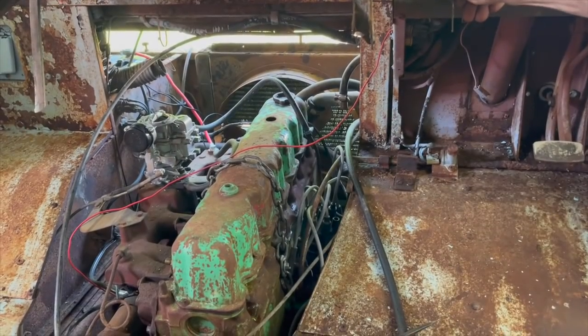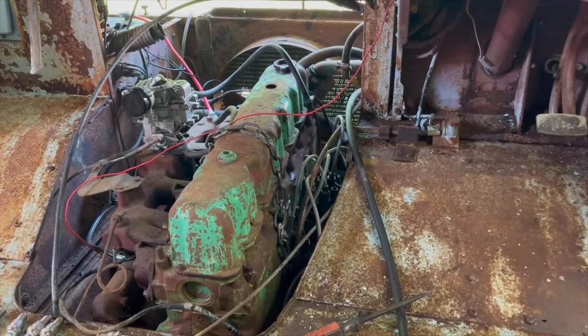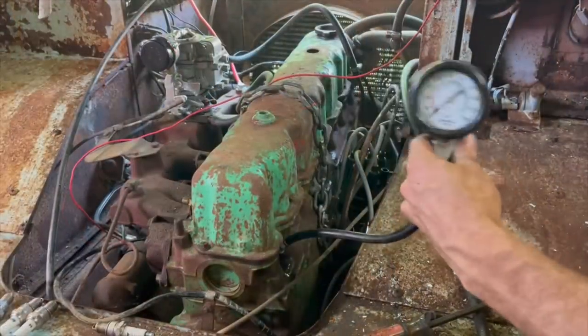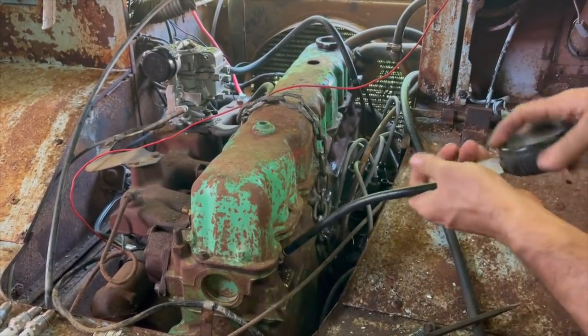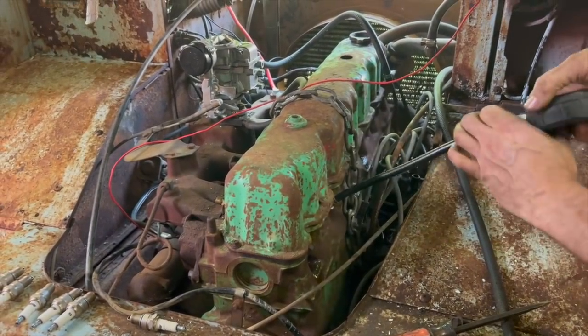I'm gonna spin it over just to get any excessive oil out of there, because I don't wanna throw off the compression test with a bunch of oil in the cylinder. Okay, first cylinder here on the back. Well, that had 90. That's not bad. Next one, 90 again. So that's good.